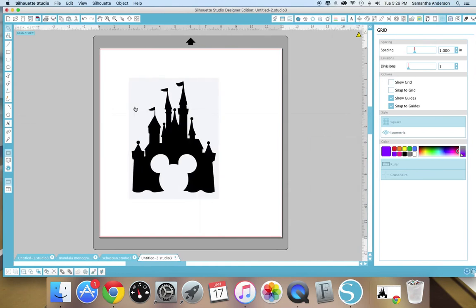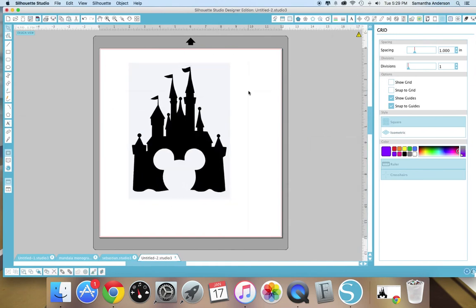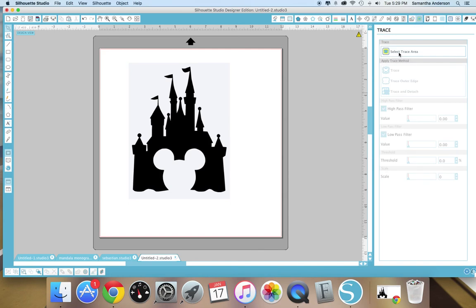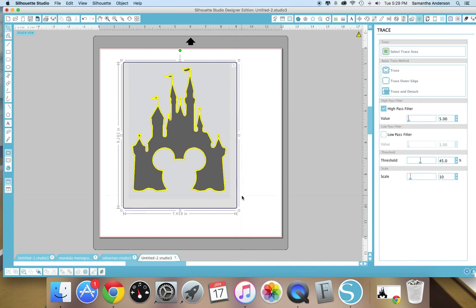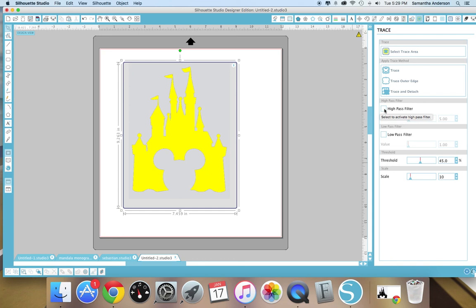Move your image over here. Make sure it's a size that's easy to work with, whatever size you want. Click on the yellow box up here where it says Trace Window. Now you're going to click Select Trace Area, and what you're doing is showing it what you want it to trace. What you're looking for is everything black to be filled in. The high pass filter is defaulted. I don't really know exactly how this works, I kind of learned just by playing with it, and that's really all you can do: keep going up and down with these different filters, turning them on and off. Like if I uncheck the high pass filter, it fills it in perfectly.